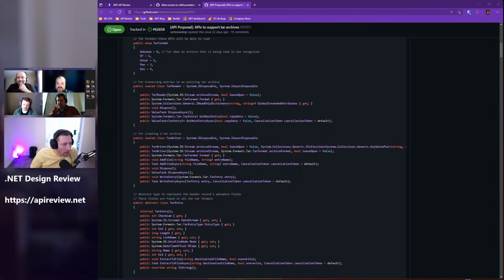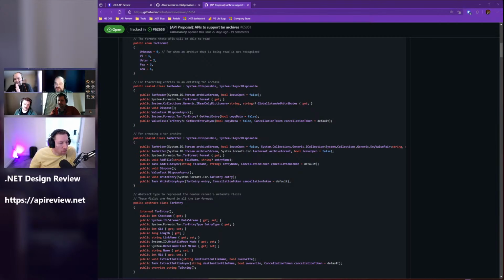I think so. So basically, the entry that you return from the tar reader, presumably the data stream on it, if you say copy data false, would effectively point to the same stream you pass to the constructor. Once you call get next entry, that data stream has advanced, so if you try to read the entry after that, you're screwed. Yeah, exactly.